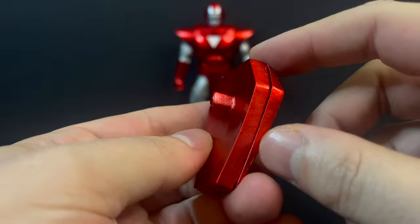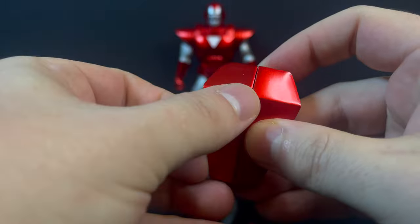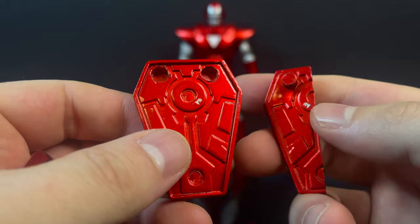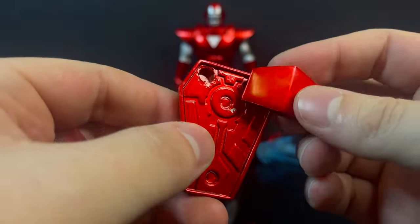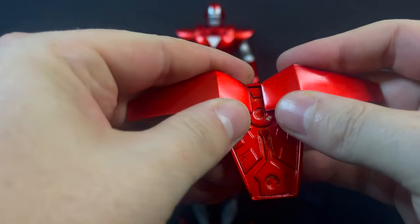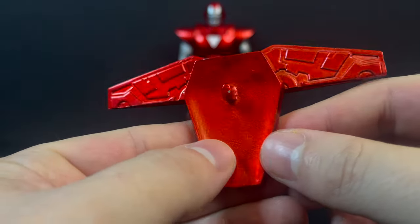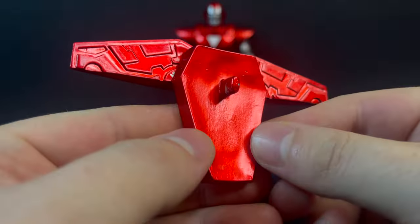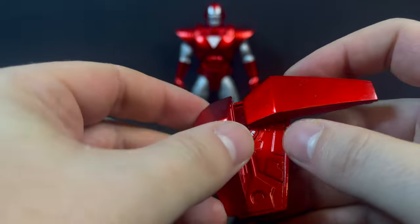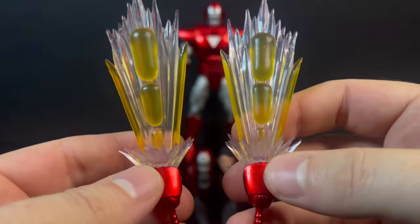The backpack was stuck in the back — I really had to pull this thing off, unfortunately. It has two pieces which pop out, and this is where I'll mention the paint again: mine were stuck together, and unfortunately when I popped these out, it pulled a little of the paint with it. That, to reiterate, is something you're going to see more often than not during this video. Is the effect of this backpack piece with the swappable pieces worthy of an Iron Man Silver Centurion armor? Heck yes. But the paint — it's the downside of this, unfortunately.